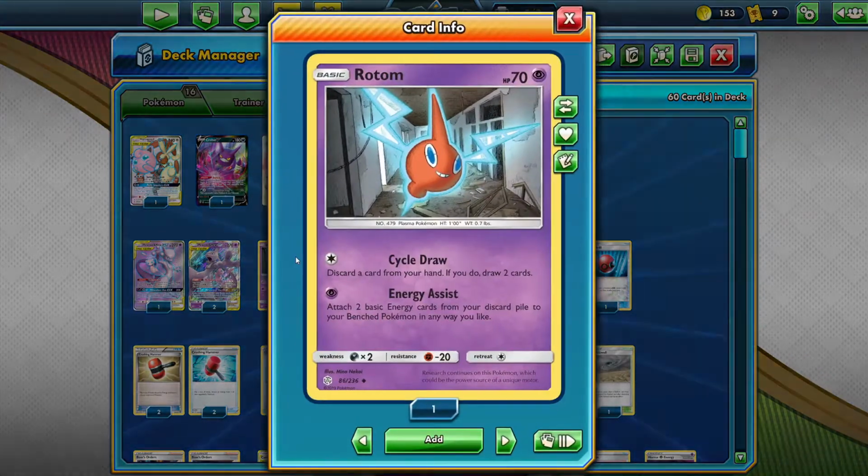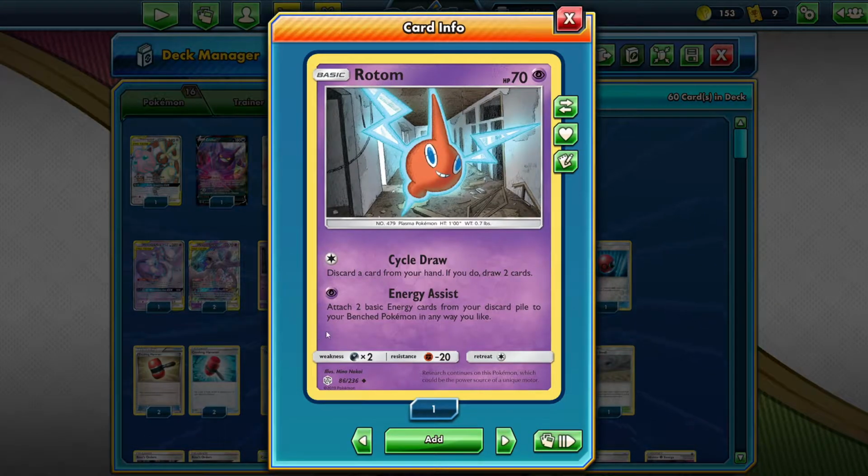We also have Rotom. Rotom is really useful for really both of his abilities, though you don't use Cycle Draw as much, but it can be good if you're really stuck. Energy Assist is huge. Attach 2 basic energy cards from your discard pile to your bench Pokemon in any way you like. This is another way we can actually get Mew3 up to 2 energy on turn 2.